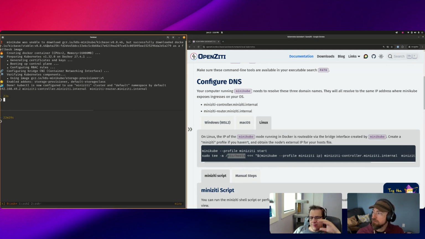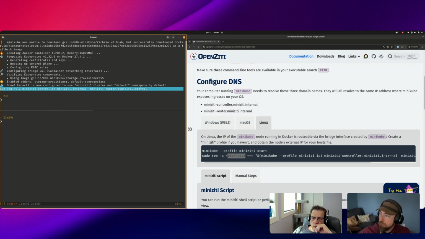What do the three less-thans do? It's a bashism that means send the string to standard in. So tee takes standard in, and you can sudo it. It appends. I gotcha. Yeah. And so if you run this multiple times, you'll just end up with multiple of these lines. Yeah, this very last line is the output from tee.